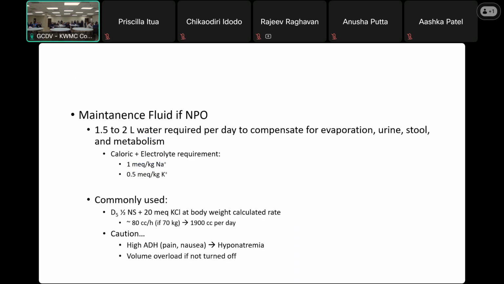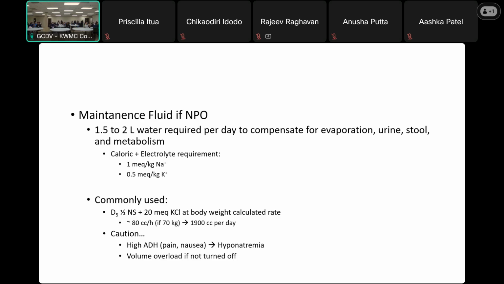I think the big thing we talk about is if they're in the hospital and you don't know when the start time is going to be for the case, they're going to have insensible losses, NPO. We see this all the time. Patients who are NPO all day long, waiting for some procedure, and then at the end of the day we find that the procedure gets canceled. So they're going to lose fluid all day long. By the time they go to the OR, they end up being hypotensive. They get propofol, they get whatever. Blood pressure goes down. So there's really not a downside to giving them maintenance fluids.